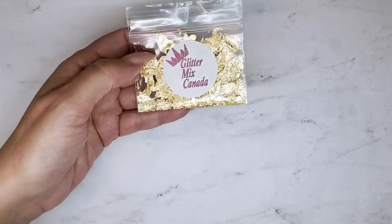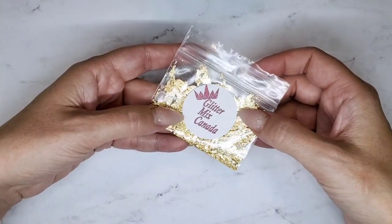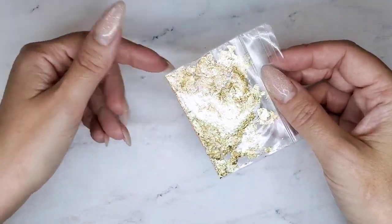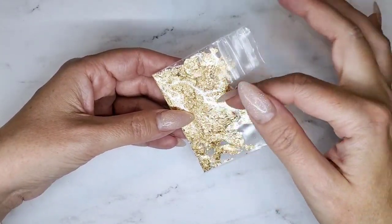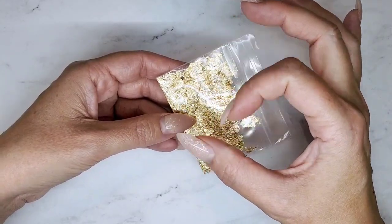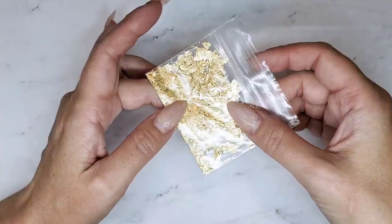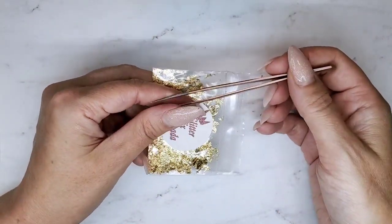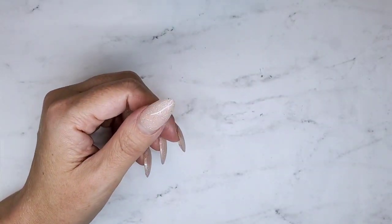And then I'm also going to be using some gold foil. So I've got this little pack here that Glitter Mix Canada had sent me in one of my purchases as a little thank you gift. So you know what gold leaf is, guys. We all kind of have it in our stash, but I really like that this one is just flattened out already. I have one in a jar that I find I have to peel and pull apart a little bit more, so I really like that this one's kind of flattened out. And then of course you're going to need some little tweezers, so I've got these ones here that I purchased on Amazon. Again, I'll link everything below for you guys. So gold leaf and some tweezers.